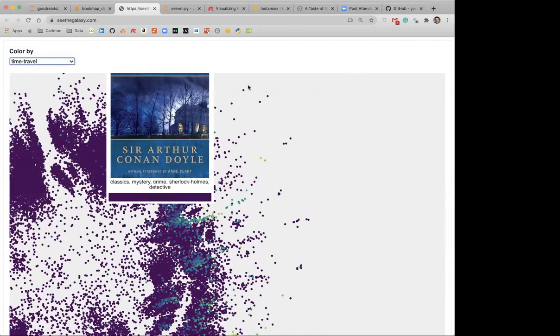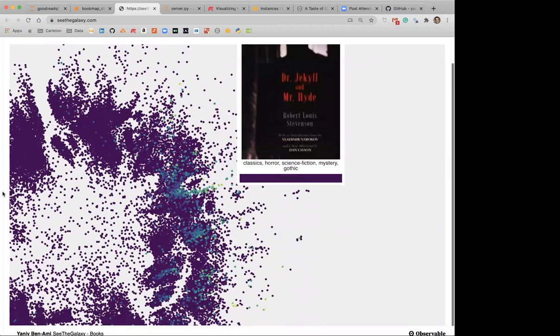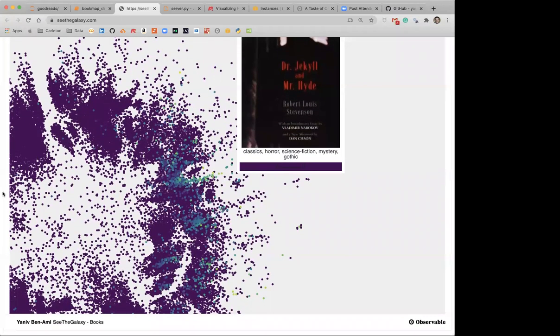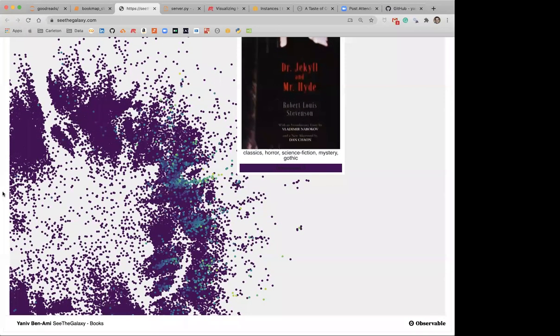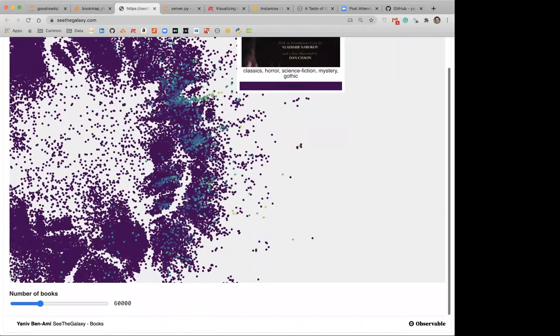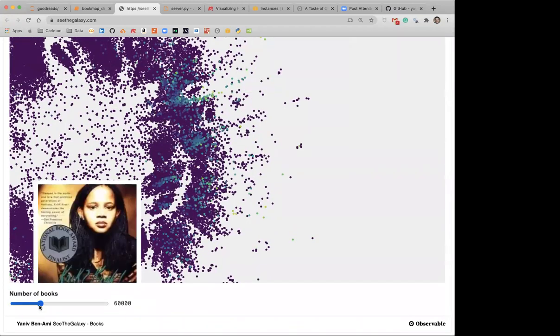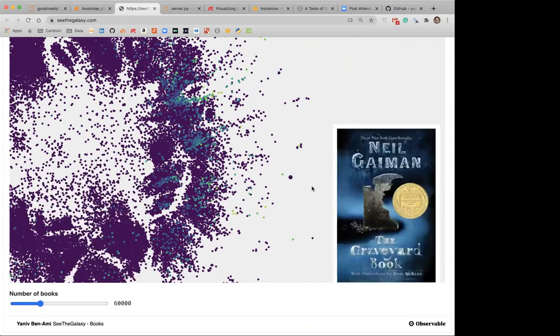When you load this thing in, there's just 60,000 books that are included so that your computer doesn't crash. But if you come down here, you can pull this thing all the way to the right and try to surf when there are 200,000 books on the chart, right?